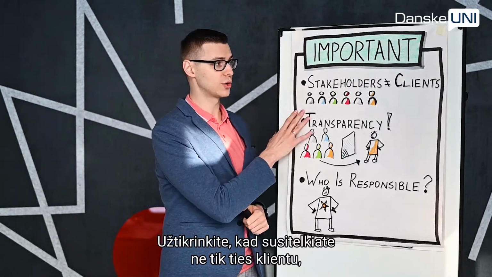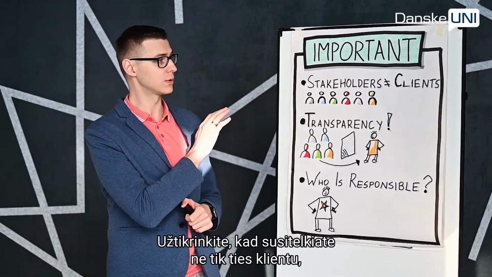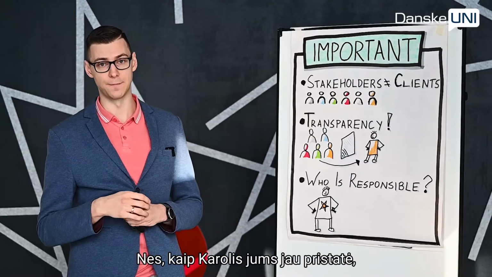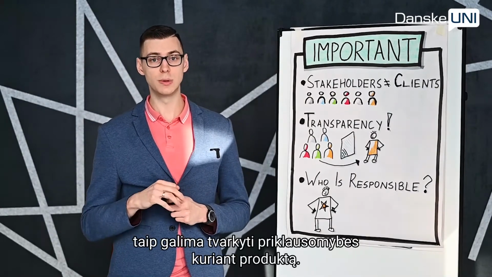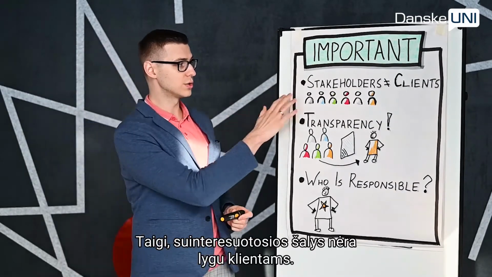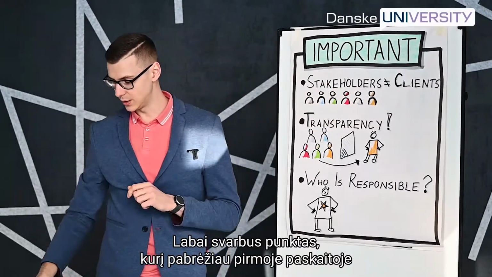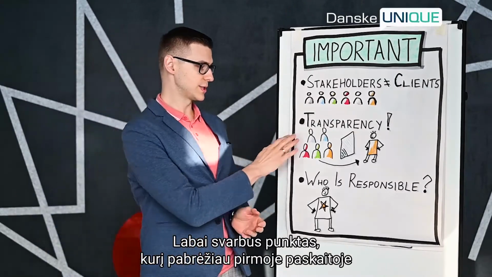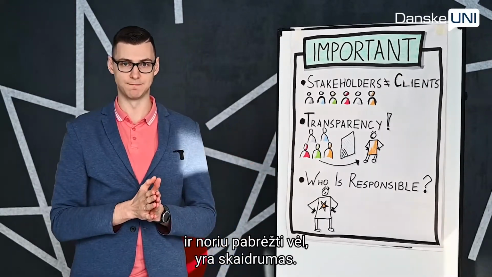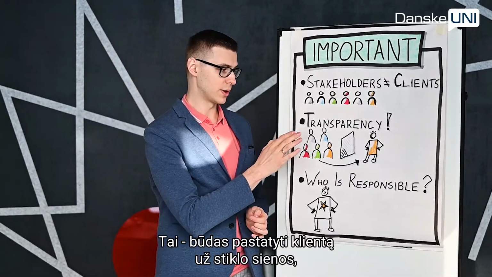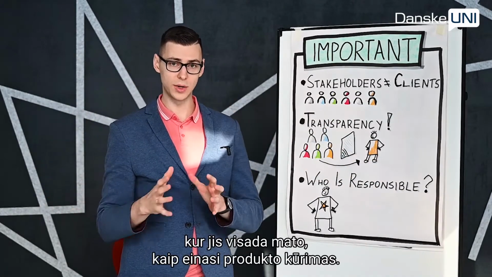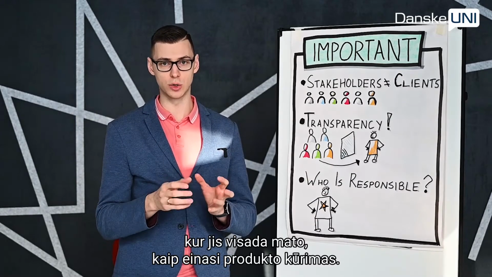So make sure that you do not only focus on clients, you also focus on stakeholders, because as Karolis introduced to you before, that could be a way of managing dependencies when you're creating something, right? So stakeholders is not equal clients. Now, the very important thing which I stressed in the first lecture of this series, and I want to stress again, is the transparency. Is the way of putting your client behind the glass wall where he can always see how it is going with their product creation.